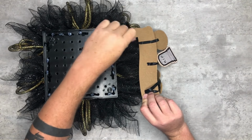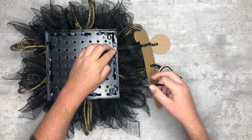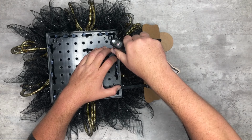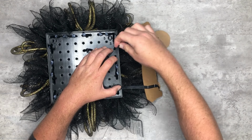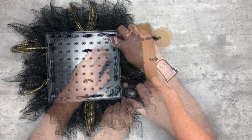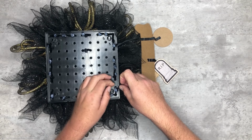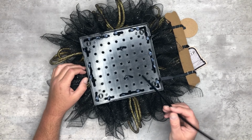Here I'm going to add my bottom portion of the sign that I took apart earlier, and I'm just going to use the same ribbons because I like how they look. I'm going to make sure that my frame is facing down, so the wreath is facing down, as well as my sign is facing down, because the face down is actually going to be the good side or the front side. And I'm going to attach those ribbons on just using some hot glue right at the back there. I'm just going to hold it in place for a little bit until that glue dries. And then once that's all dry, our sign at the bottom is all secured.